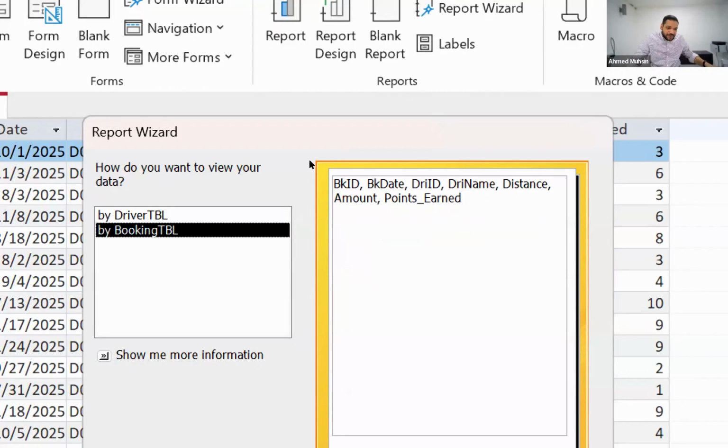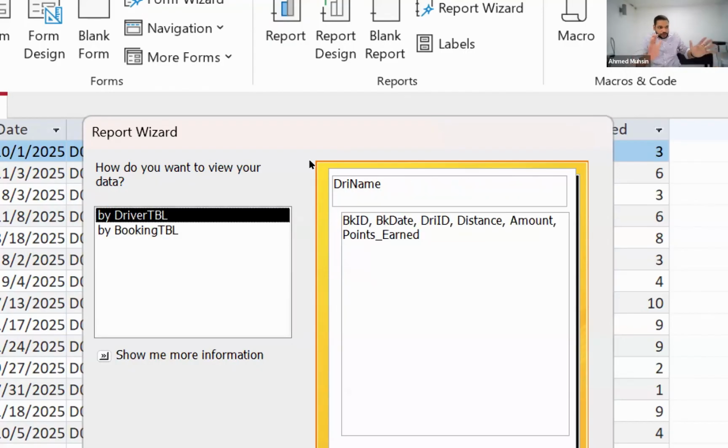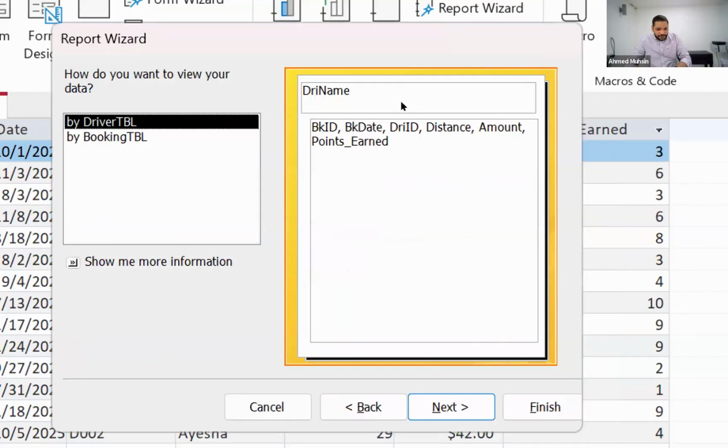If I say show it to me by driver, what does it do? It shows me the bookings for a particular driver. Then the next driver. Then the next driver. You get it? So which one do you think I need here? I need by driver, right? I want my bookings to be shown to me by driver. So for example, we'll have Nirmal over here and then Nirmal's bookings. Then we will have, for example, Aisha's name here and Aisha's bookings over here. You get it? This is what I want. Okay, I told you at the beginning, I want it by driver. So I click on next.